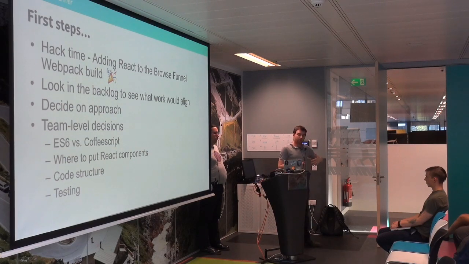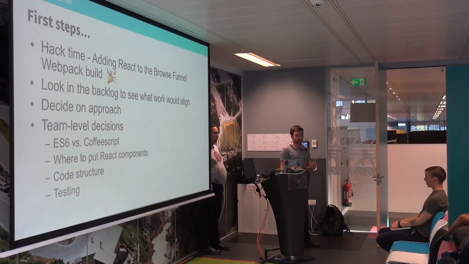So then we decided on our approach. We'd look in our product backlog, work with our product owner to see if there was anything that fitted this, like a new component within the existing library, and get buy-in from our product owner that it's okay if it takes a little bit longer because we're learning something, it'll make us go quicker in the future.